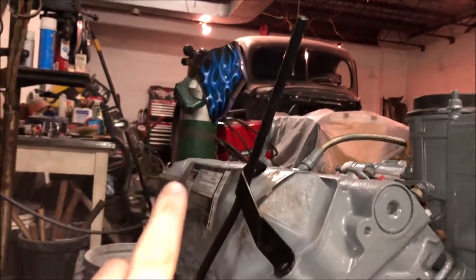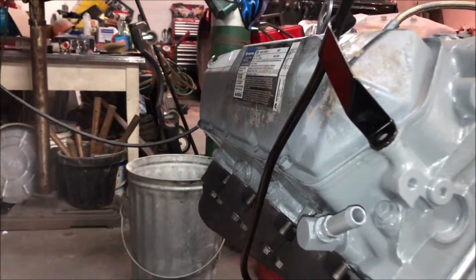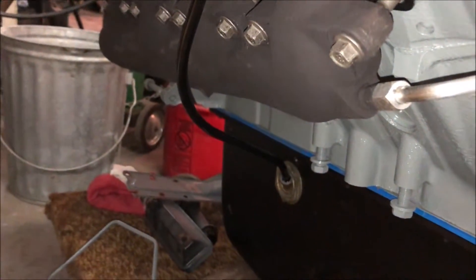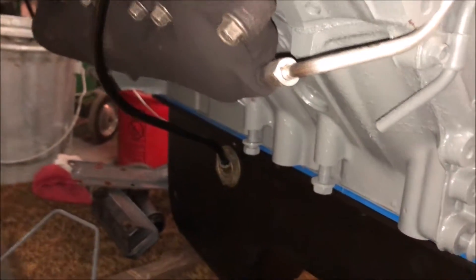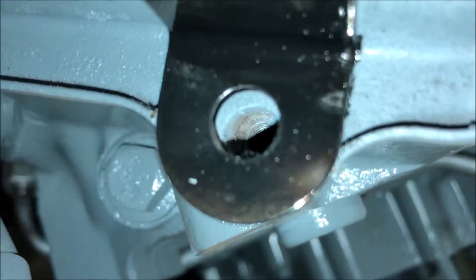Next up, got the new dipstick tube in. There's a very small o-ring — very, very small — that you're going to need; it's a Ford part. That goes on the bottom of this dipstick tube. It's pretty simple to throw that o-ring on, and then you pretty much just press it into that hole into the oil pan. It holds itself in place — you'll feel it; it's kind of a feeling thing. You know it's in when it's perfectly aligned with that valve cover hole where you would put the valve cover bolt in.